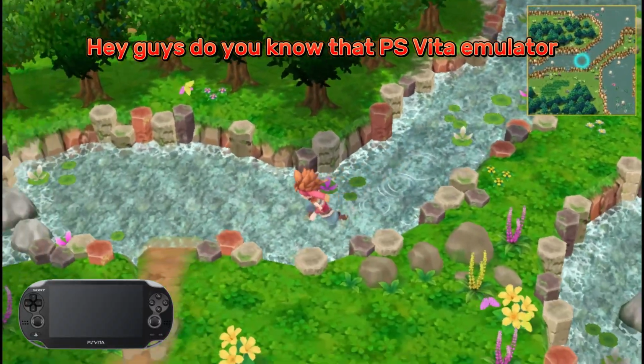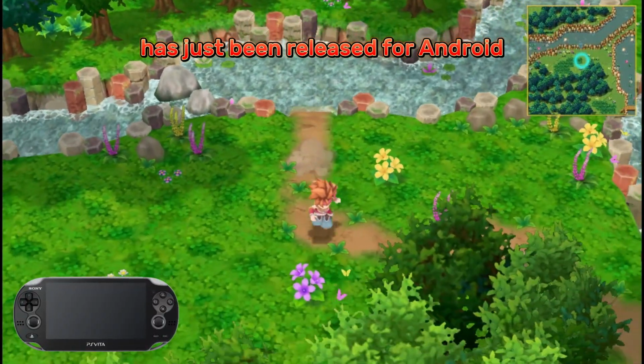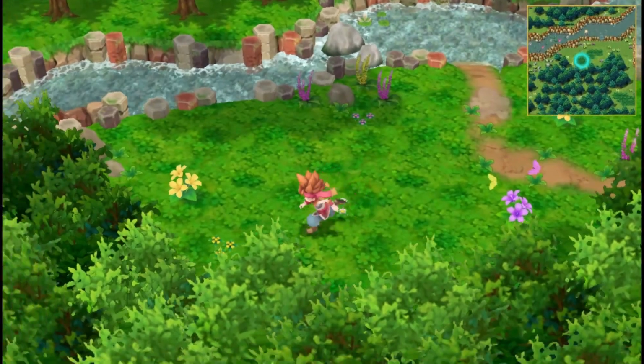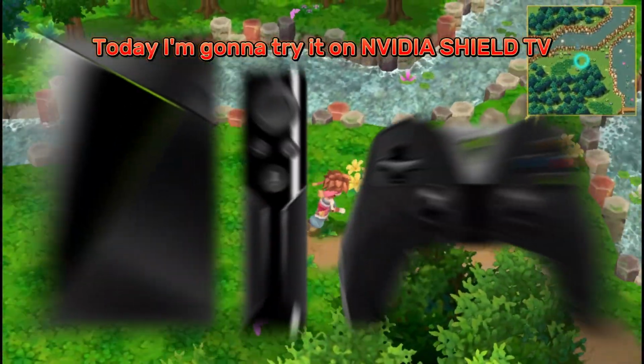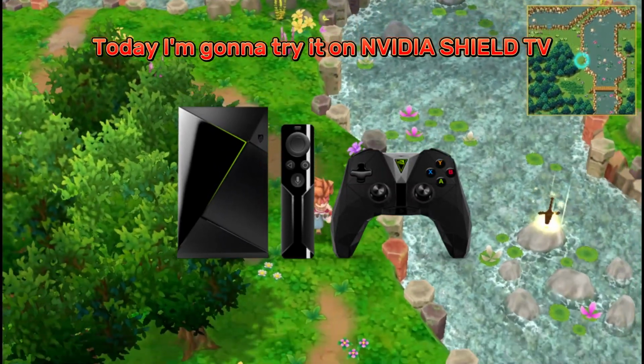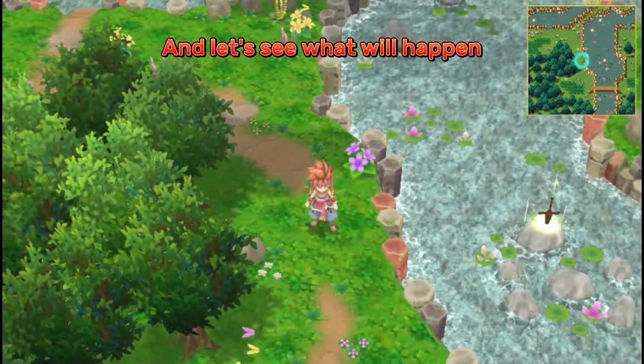Hey guys, do you know that PS Vita emulator has just been released for Android? And I kept thinking if I can play it on TV or not. Today I'm gonna try it on NVIDIA SHIELD TV. And let's see what will happen.